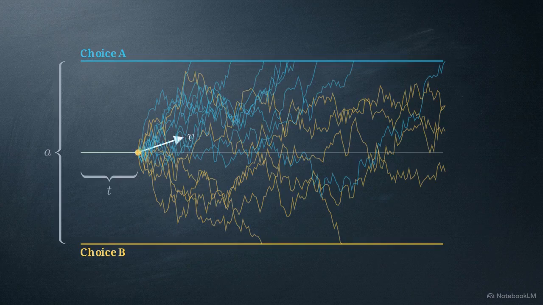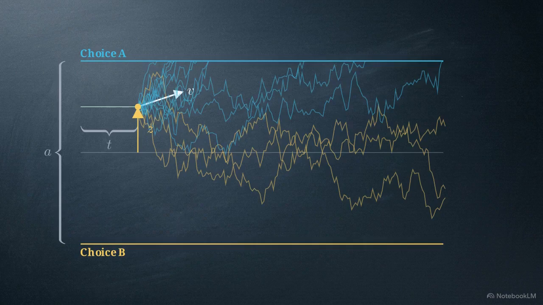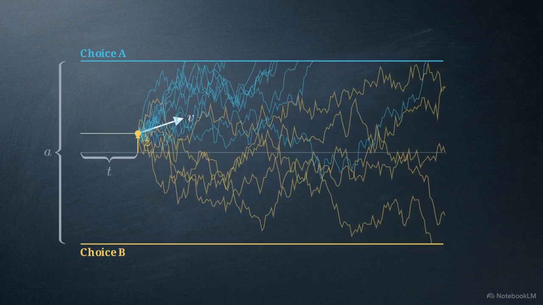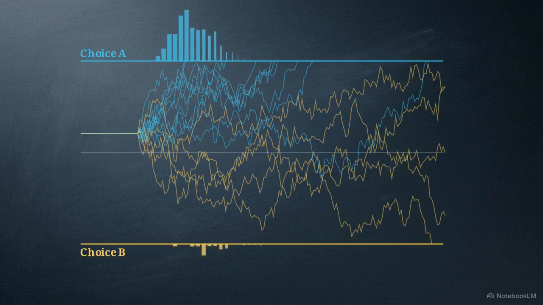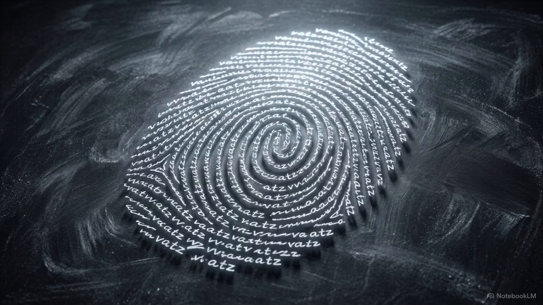If a subject has a prepotent inclination toward one choice over the other, the starting point of the accumulation shifts. This starting point preference is defined as bias, or parameter z. The exact termination times of these random walks map onto the reaction time histograms generated by human subjects in a 2AFC task. Parsing these four parameters provides a quantifiable fingerprint of the underlying cognitive decision process.